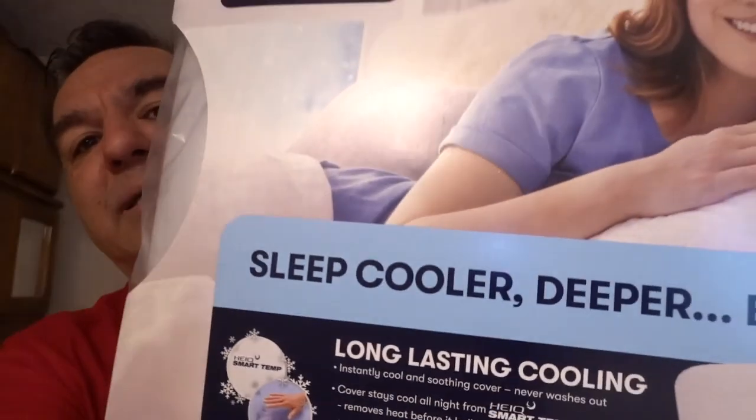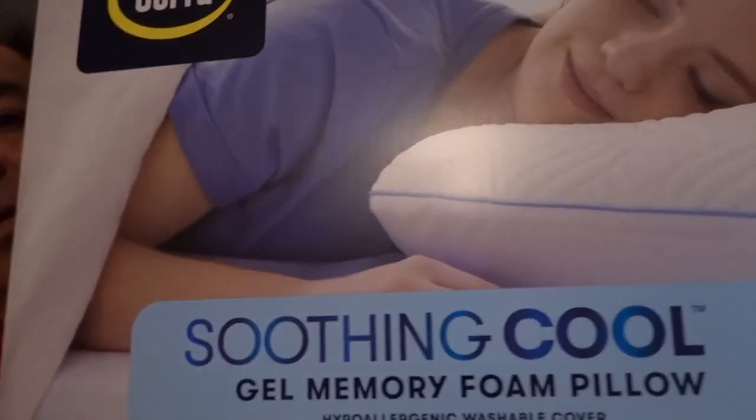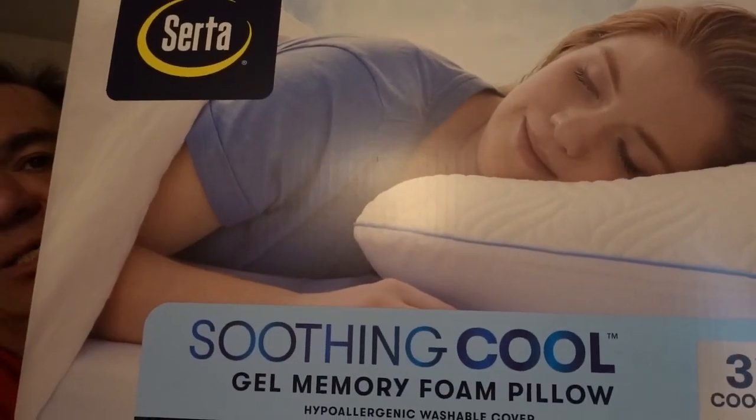And like I said, I bought two pillows. And I'm going to show you the other one. This is the other pillow right here. One for each side.